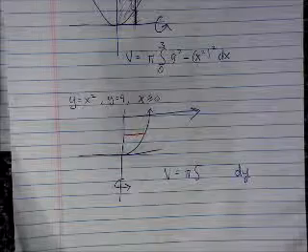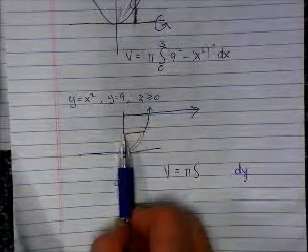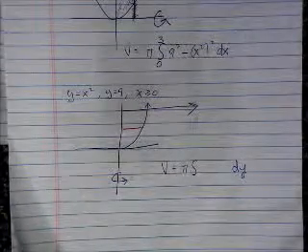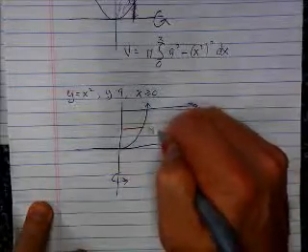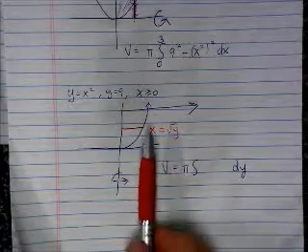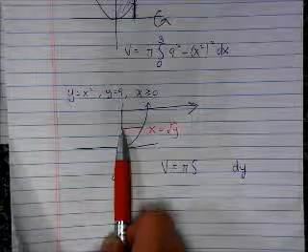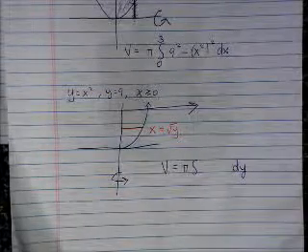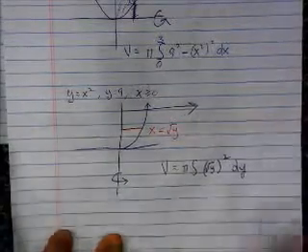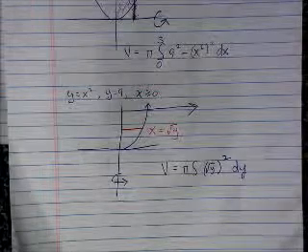So now the question is, how long is that little strip that I drew? It's the square root of y, because we would write this equation as x equals square root of y. And then it goes from square root of y to 0. So its length is square root of y. So we're going to have square root of y squared, which is just y, which this problem works out nice and easy, doesn't it? We like that.